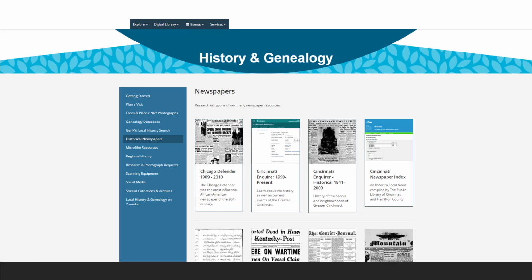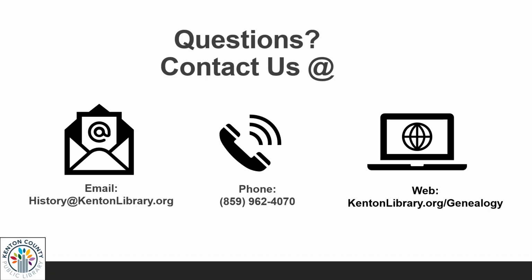So newspaper databases such as the Kentucky Post, the Cincinnati Enquirer, Newspaper Archive, and newspapers.com are all available here within the history and genealogy portion of our website. And that's kentonlibrary.org. And then you'll see there in the menu in blue, the fourth one down is Genealogy Databases. So you can navigate there to click on Ancestry Library Edition and find My Past if you're in the branch. And you can also view other databases such as Fold3, MyHeritage, and those from home with your library card and PIN number. So that is an overview of how to navigate the 1950 census to track down your ancestors.